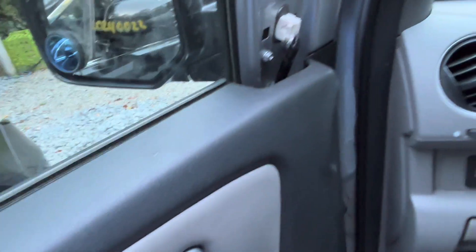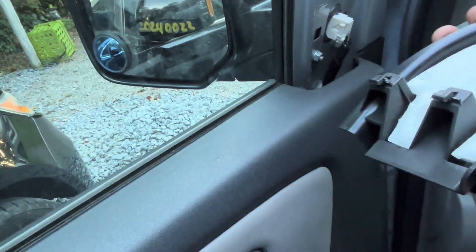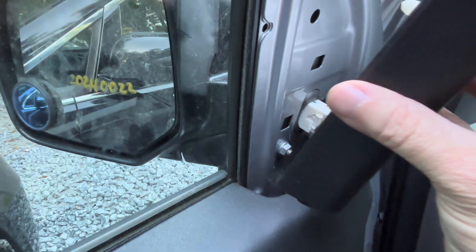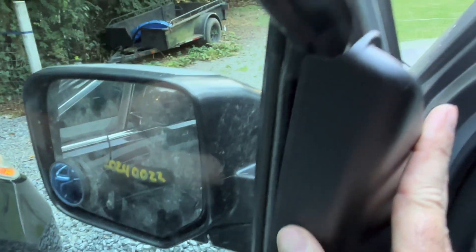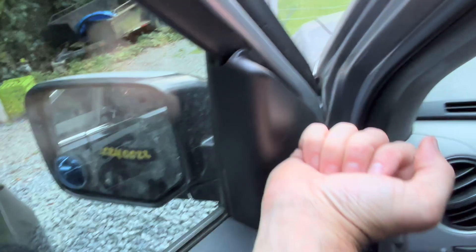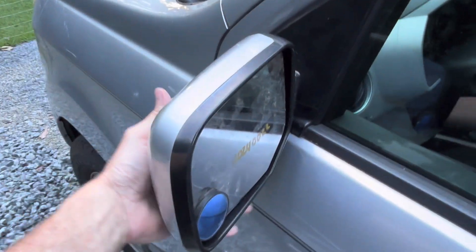Missing this one little part but it's holding — it will be snug, it's not going to move. Let me pop my cover back on. You can see these just pop in right here. Let me see if I can do this with one hand — I'm trying to get lined up so I can hit it. There we go — all done guys, that was simple. Super simple, new mirror.